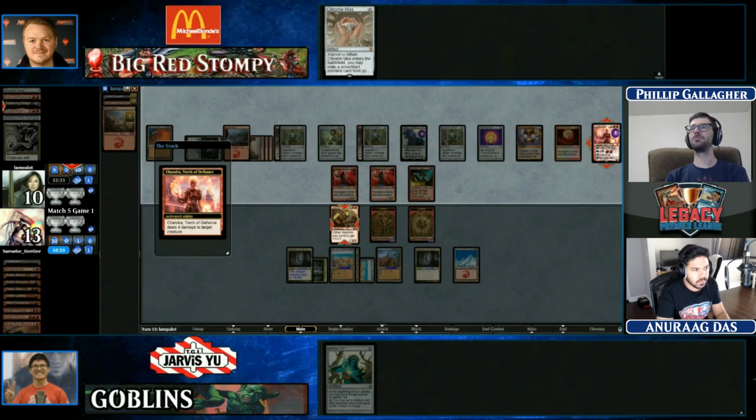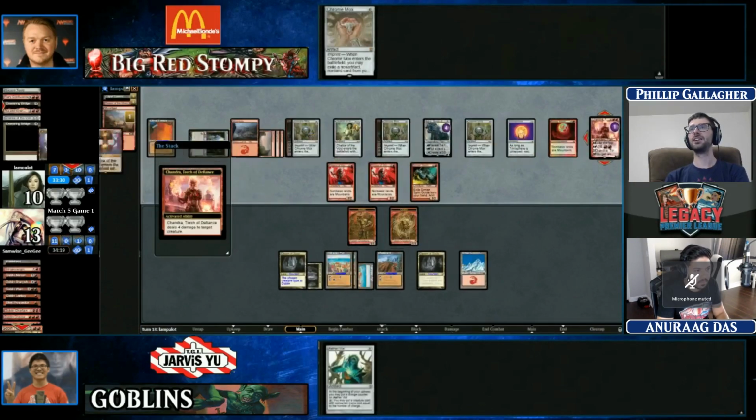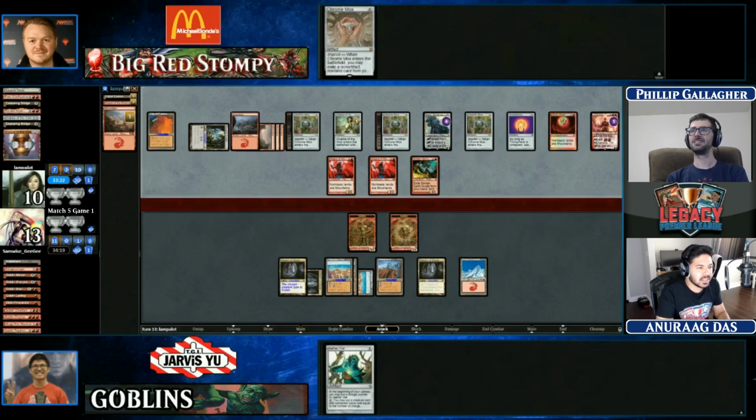And there is something to be said for leaving a couple of chump blockers, because if he gets rid of everything, then Karn minus becomes terrifying. Right. And in this situation, it's some bad breaks. That's how I chalk it up.